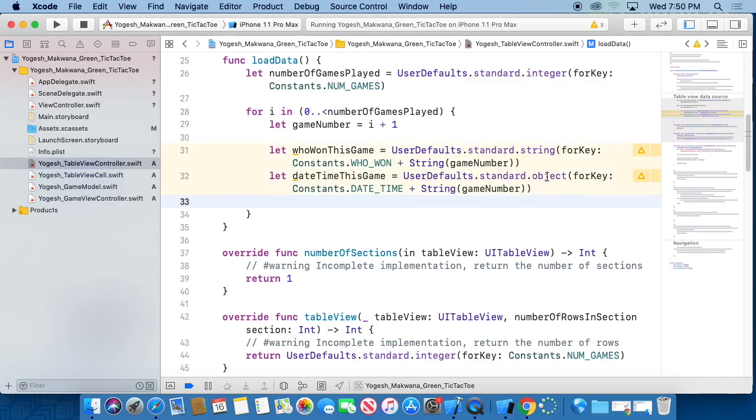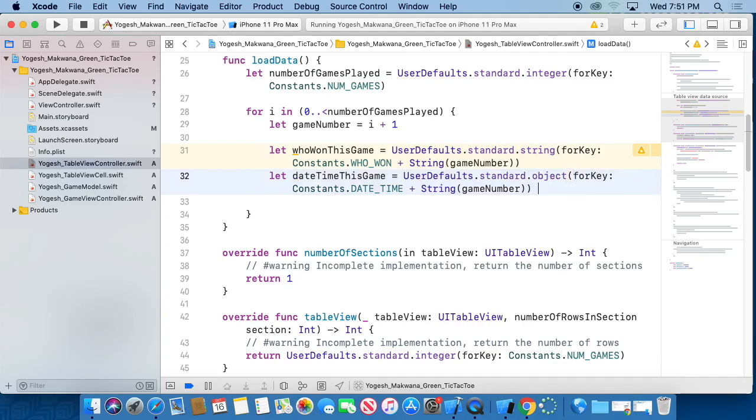Okay, so this object method returns an object of type any, but we want a date, we don't want any. How do we do that now? How do we get a date from any? How do you change the type? What's the word we are looking for? Casting, type casting. We need to cast it to its type, right? So this is the any object, we'll cast it to a date object.